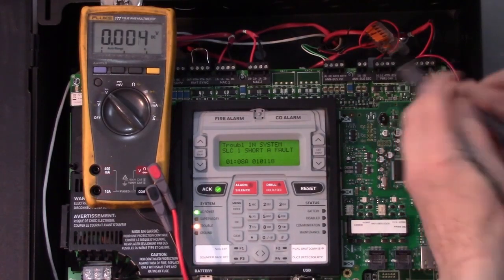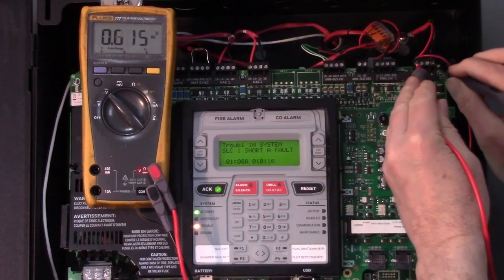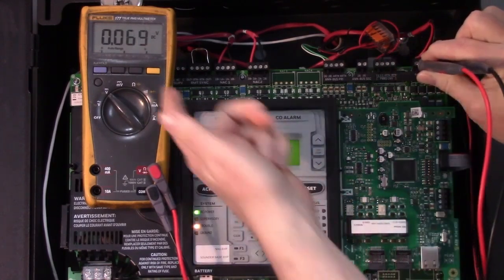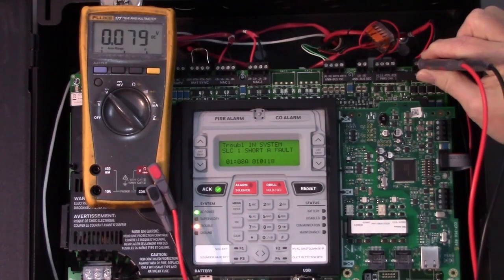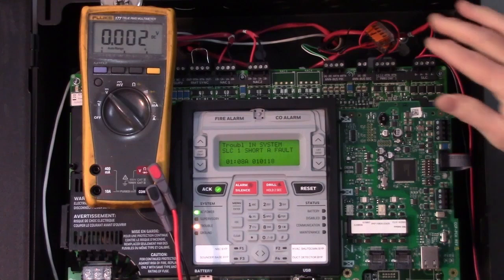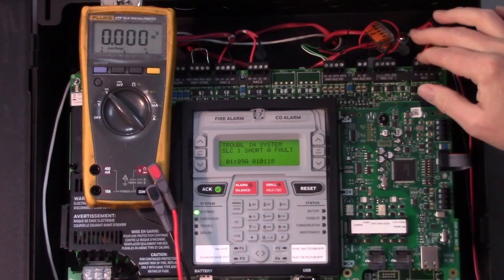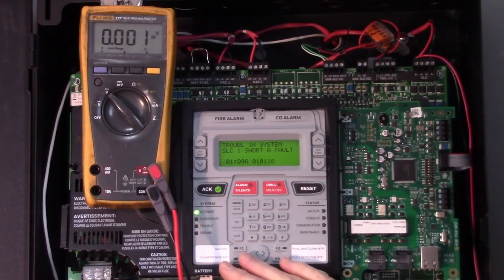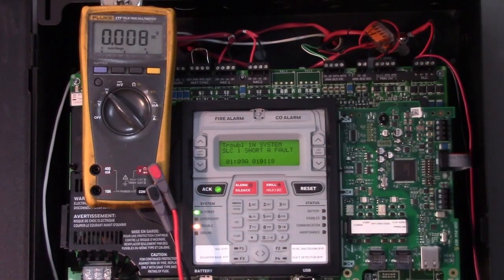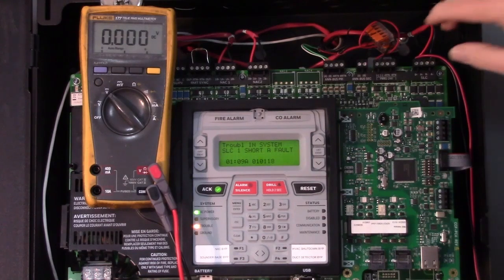If we measure our voltage on the signaling line circuit, we know it should be about 16 volts. We're reading 0.08 volts on that. So something's wrong here. We got a short. And what will happen is on this particular panel, about every 30 seconds it's going to beep again, because a short on the SLC is a pretty serious matter. None of the devices are working right now that are on that circuit.